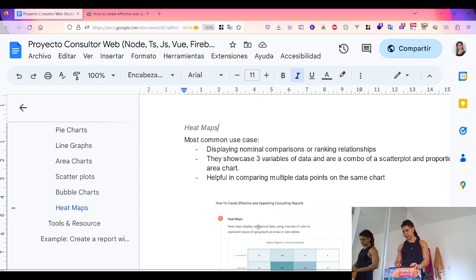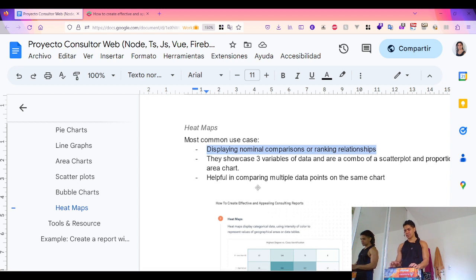What it mentions here is that a heat map displays categorical data, using intensity of color to represent values of geographical area of a data table.